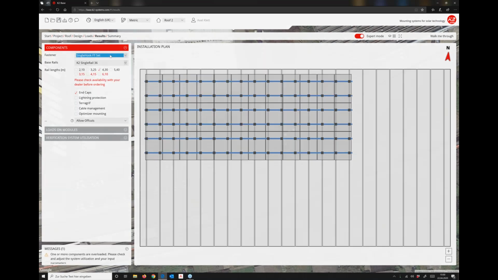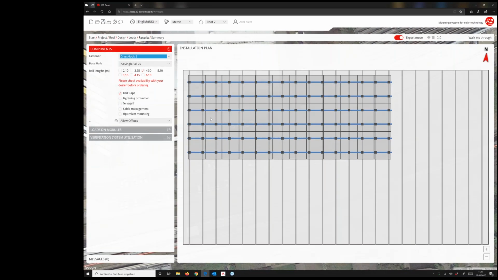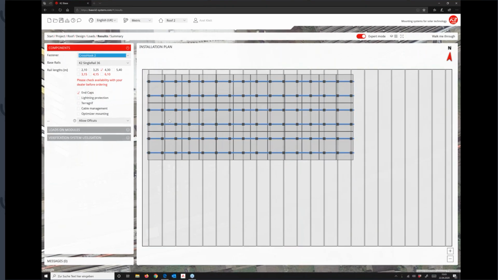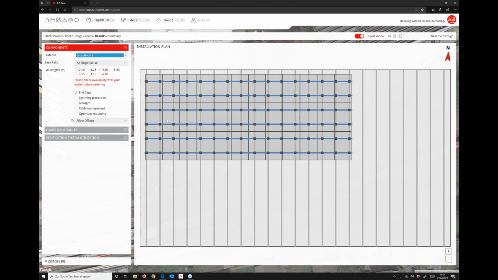And it will calculate the new statics with the crosshook 2, and the crosshook 2 is only a really thin plate. I can show it and turn the camera on. And for all the guys who don't stay in the morning, this is a crosshook 2 type like this. And so the problem is we can bring only a small amount of load on this small area. And so it says, okay, we need it on every rafter, and so we need a little bit more. And this is really important to know, the space between the rafters, so we have the right calculation in this.